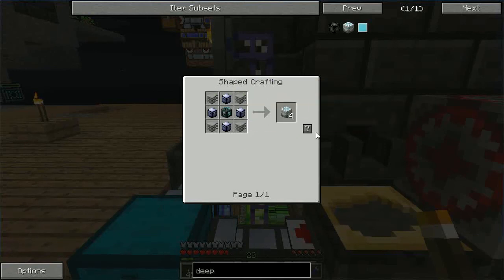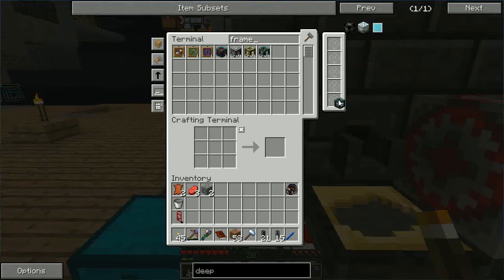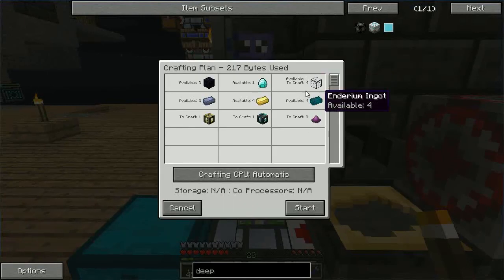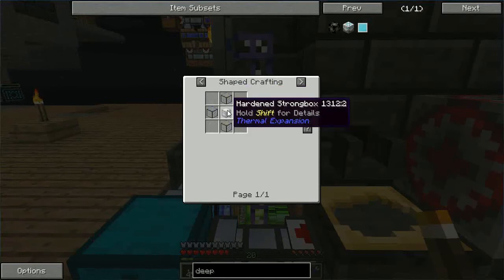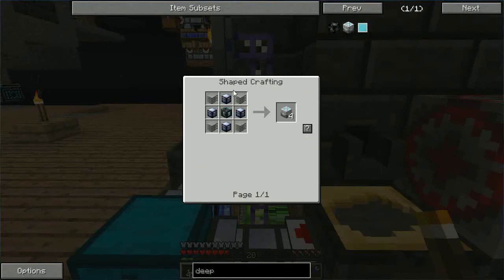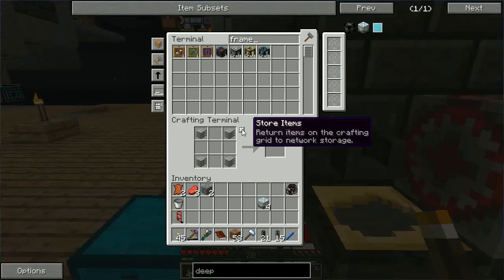And so what I've done is I've shown how I can create empty frames automatically using the ME system, and I pre-computed one here. You can see that it's now just going to burn down items that I already know how to make. And so to make a deep storage unit, I would take those reinforced strong boxes, which are just hardened glass surrounding a hardened strong box, which is just surrounding a regular chest, and invar around a regular chest. Not really that difficult now that I have the ME system. And voila, 4 deep storage units.